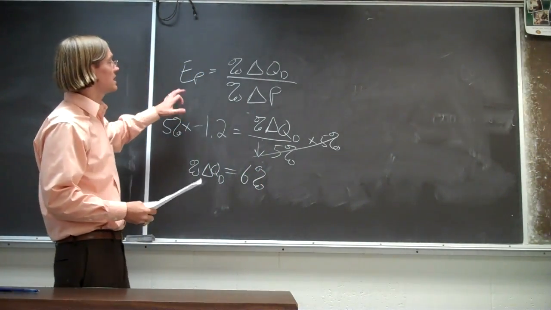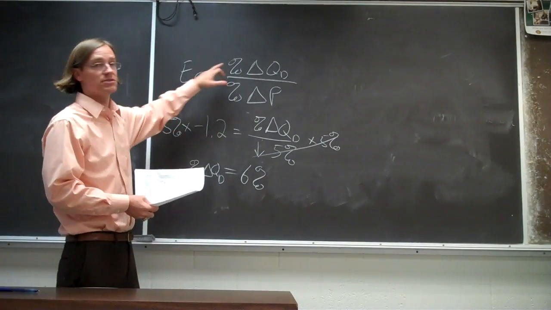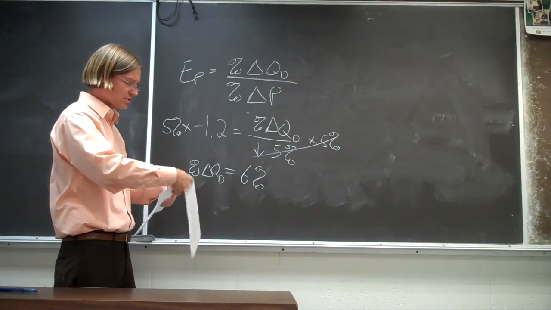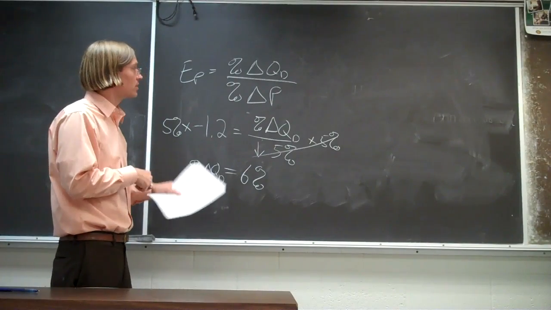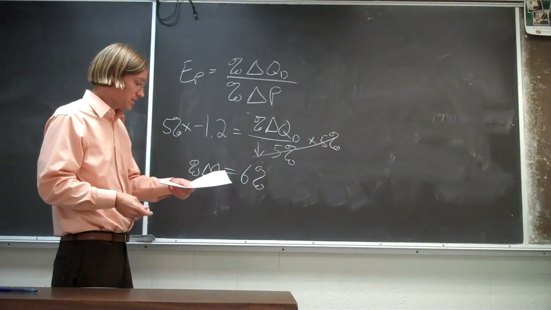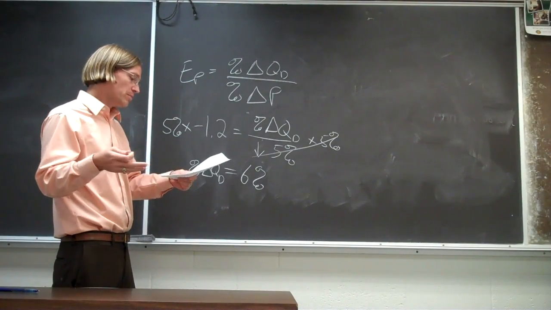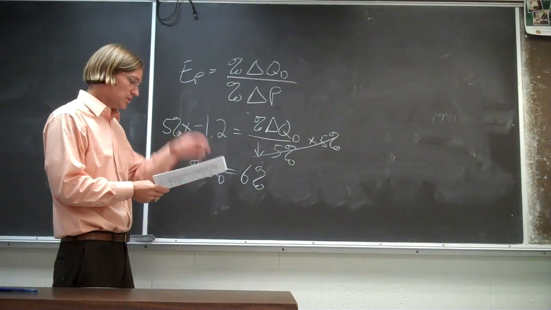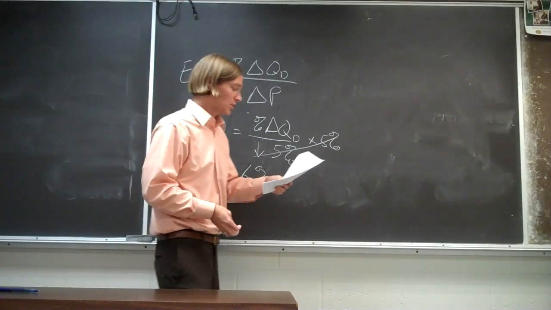Now the other way I could set this up, instead of giving you two of these three values, would be to give you a starting price and a starting quantity being consumed, and then I could change the price for you. Say we went from price 1 to price 2, and the quantity demanded went from quantity demanded 1 to quantity demanded 2. So let's say the price started at $5.